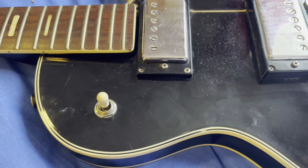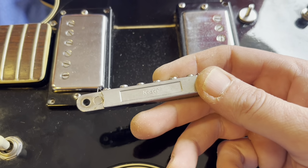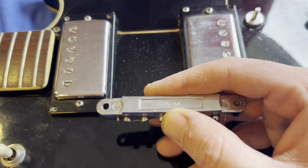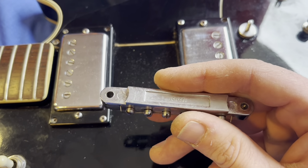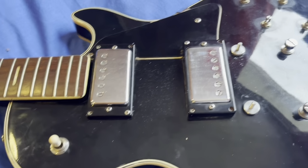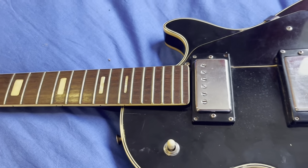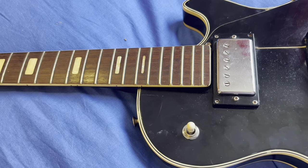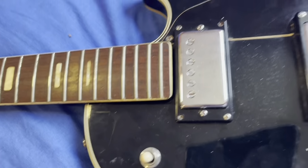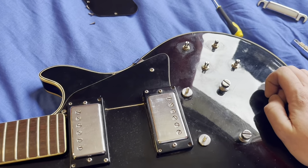Let's have a look. Strings are off. I did find this bit, so on the underneath of the saddles it's stamped Japan, which is pretty cool to be honest, because lots of things that are built in Japan are very, very good quality. But guitars were another thing. Guitars made in Japan tend to be really nicely finished, really good quality hardware, all the rest of it.